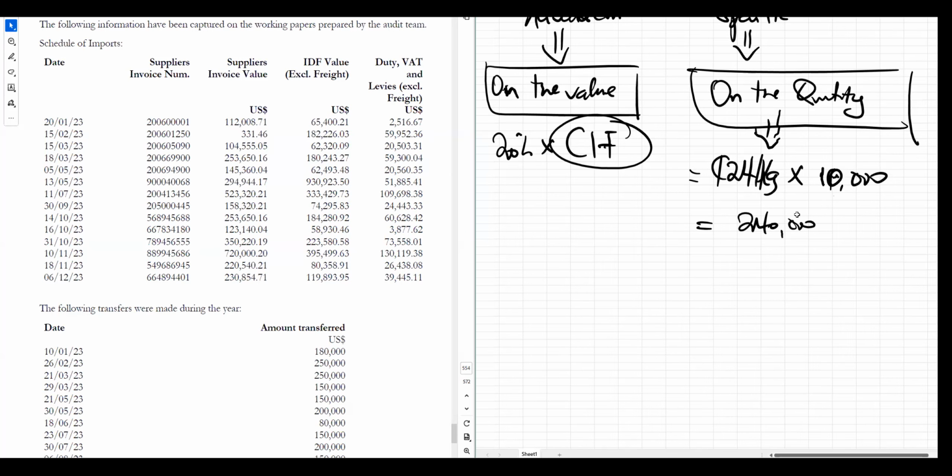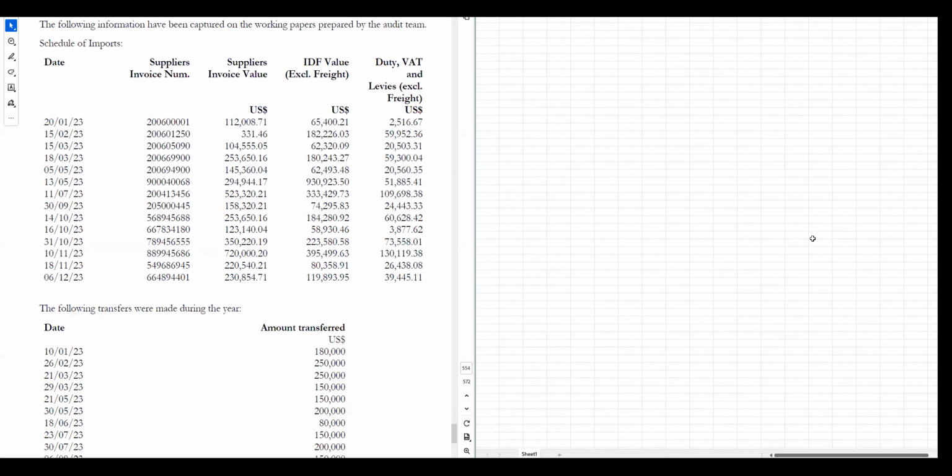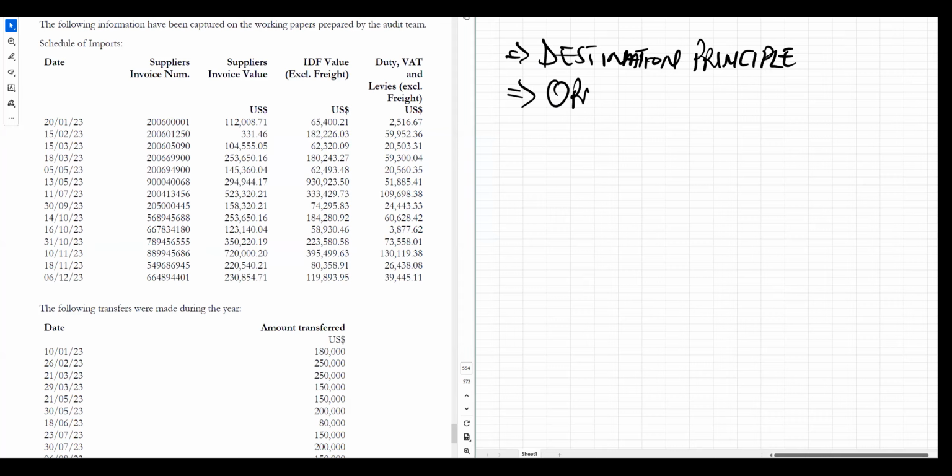Yes, sir. Okay, so why do we actually compute duties and why do we actually compute VAT? It's based on two principles of worldwide taxation. Worldwide taxation does not apply only to your income taxes, it applies to indirect taxes as well. And that is based on two principles, which we call the destination principle and the origin principle. So we have the destination principle of indirect taxes. Are you getting it? And then we have what? The origin principle. No problem. Okay. And mostly this goes with VAT, but let me explain.